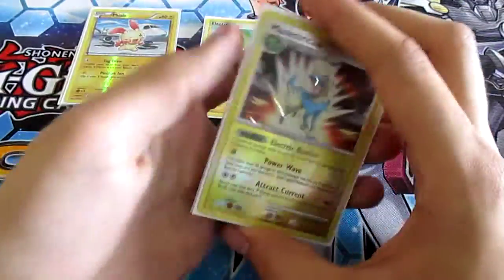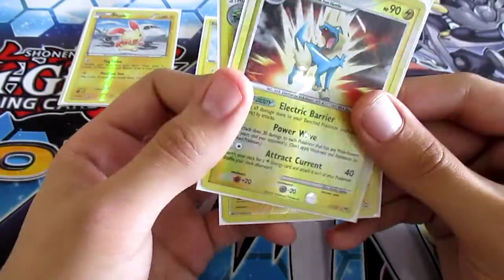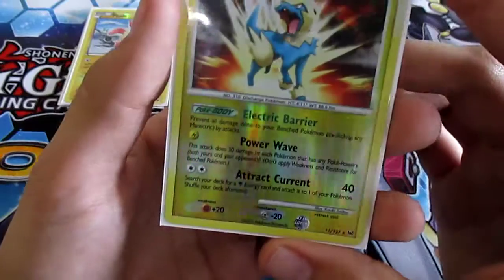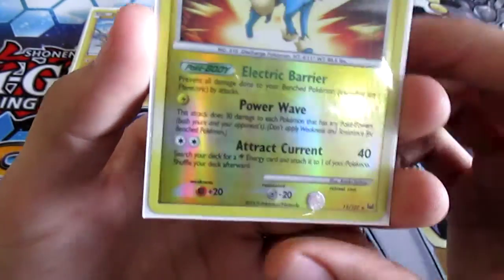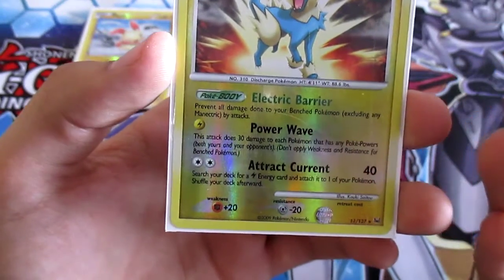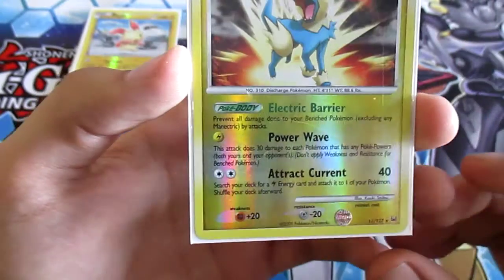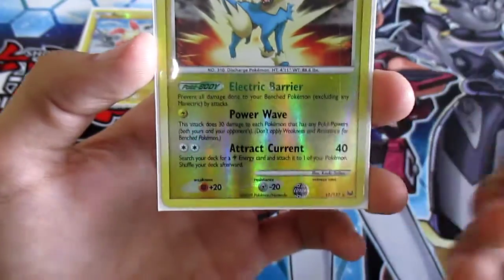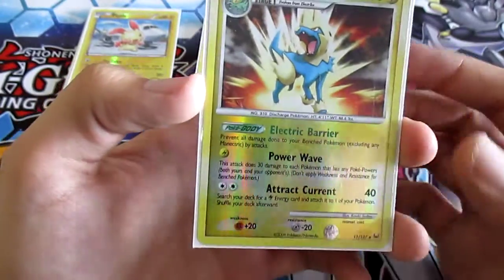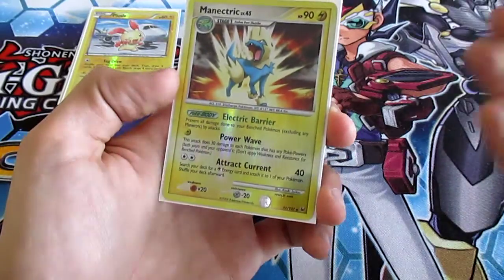Next you have the Manectrics. This Manectric is my defender one, and this one is my damaging one. I'll show you the techie one as well. I keep him for his Pokebody, which is Electric Barrier. I'll show you the usefulness of it later. You prevent all damage done to your bench Pokemon, excluding Manectric, by attacks. So if your opponent tries to attack any Pokemon that you're trying to build up, he would completely negate it. If he does damage to all your bench Pokemon, he only does damage to Manectric.